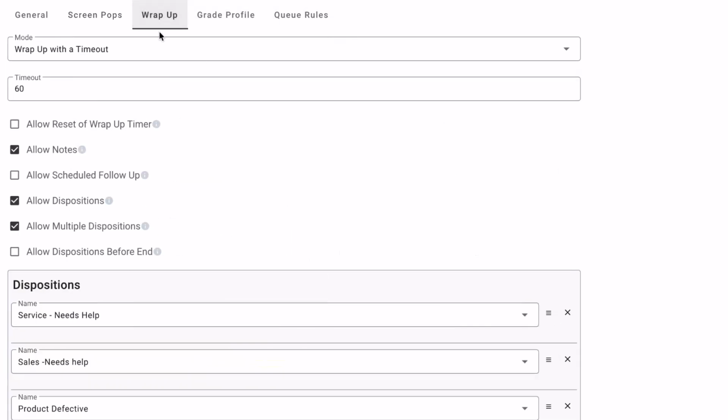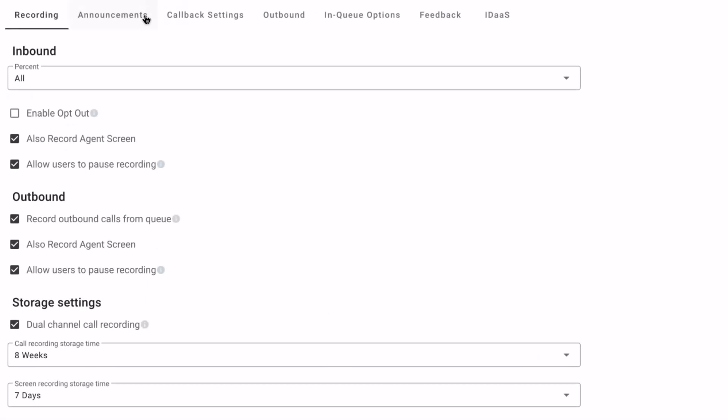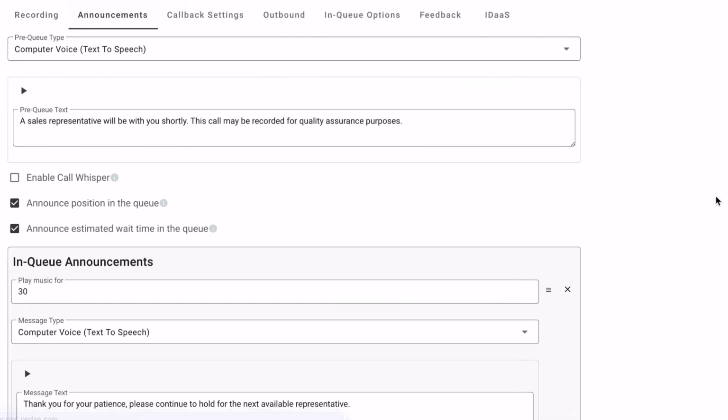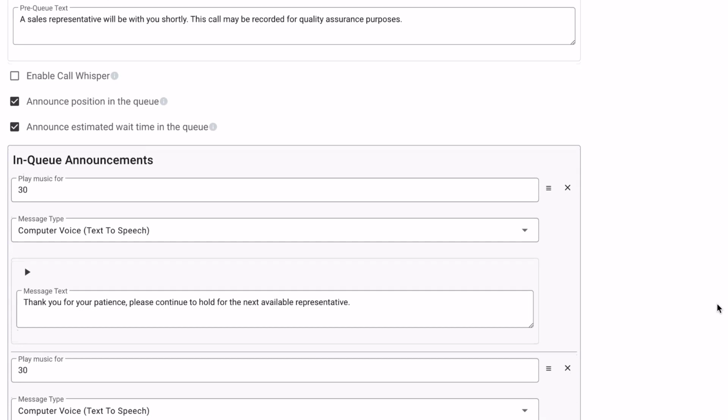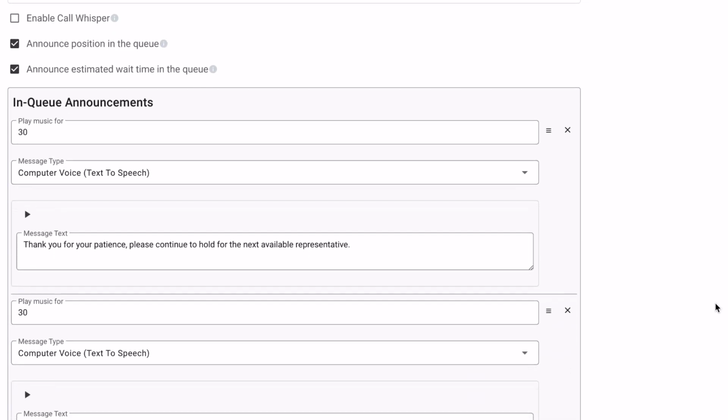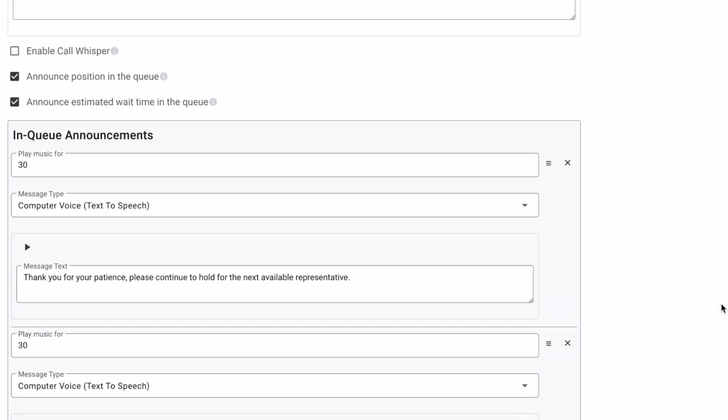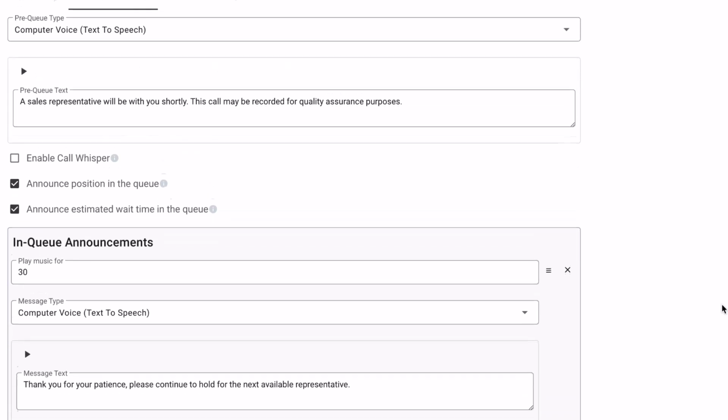We also have the ability to configure dispositions and wrap-up time for the agents, and announcements in queue for the callers, maybe announcing their position in queue or their estimated wait time, and even presenting them some in-queue announcements so they can hear while they're waiting for their call to be answered here.